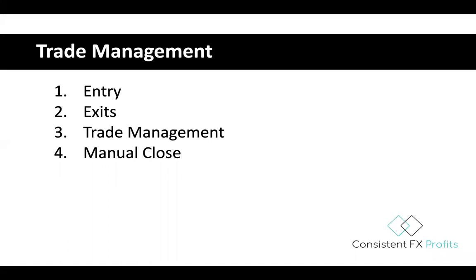So think about your trade plan. Think about when are times that it makes sense for you to manually close the trade, no matter where it's at. Another one for me is approaching red flag news. I, again, don't want to be in trades during red flag news. I give myself a big window before those red flag news events that I don't even enter new trades. But if by chance I'm in a trade and it still hasn't hit my take profit or stop loss within 2 hours of a red flag news event, I definitely look at liquidating it.